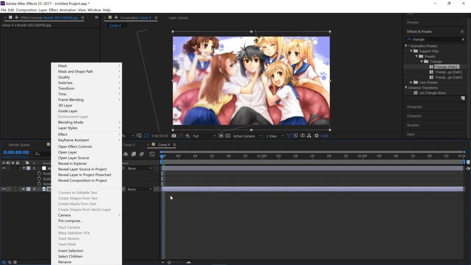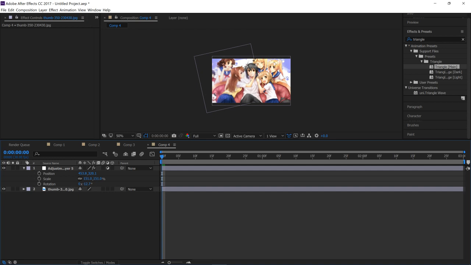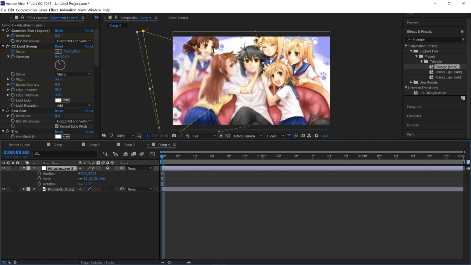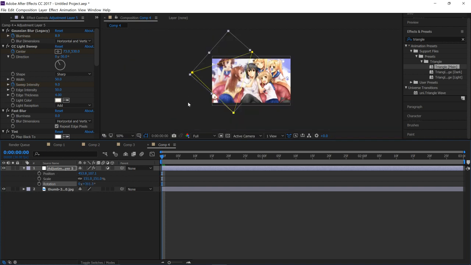Okay, back on topic. What you do is you have your clip and you want to add this effect. So start by creating one adjustment layer and dropping triangle main into that adjustment layer. And then after that, position it up like so. And rotate it a bit. So when you're rotating it, we want to have this side match up with this corner, sort of in this cone shape. Let me just rotate it.